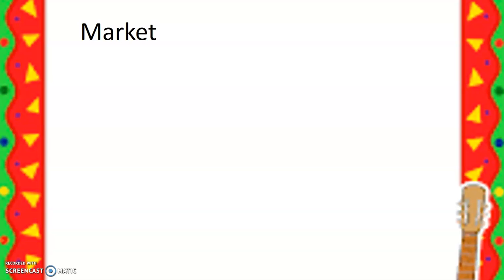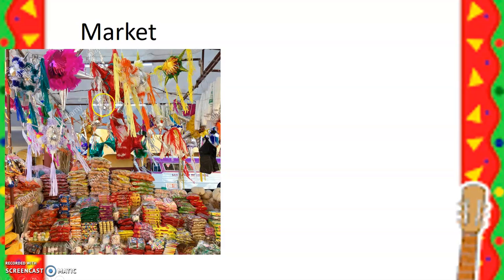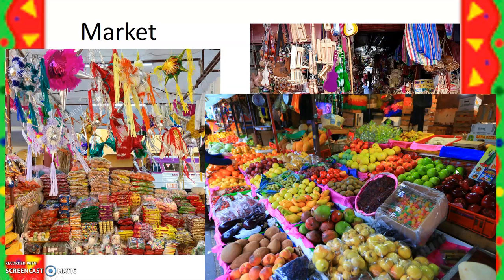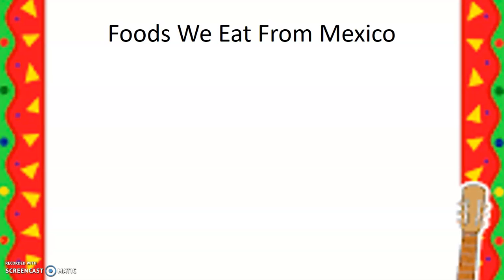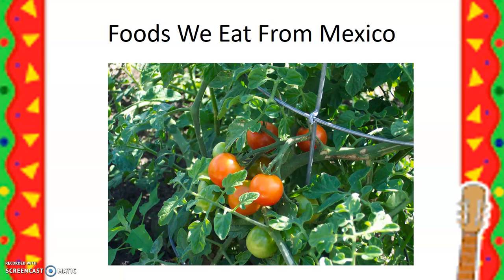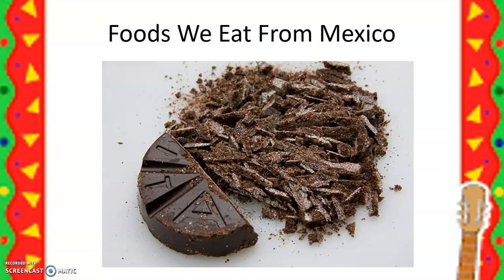There are markets in Mexico where you can find all kinds of bright and colorful things, musical instruments, and even some kinds of special foods. Talking about food — did you know that there's food from Mexico that we eat all the time? Some of those foods are things like avocado, which are pretty tasty. We also get some of our tomatoes from Mexico. You might see tomatoes in your own backyard, but Mexico grows and delivers tomatoes to us. Another thing they make is chocolate. Not every chocolate bar is from Mexico, but Mexico is known for some of its chocolate — and sometimes they even make a special chocolate that is a spicy kind of chocolate.